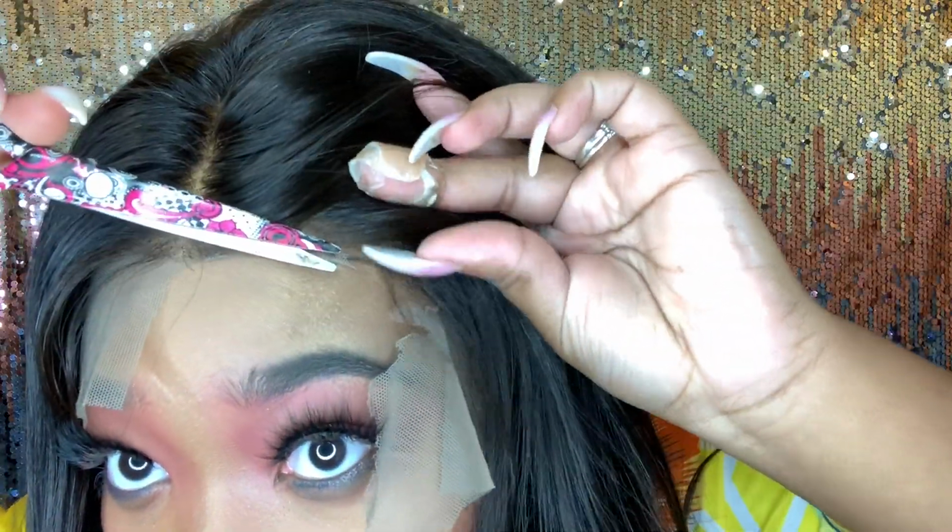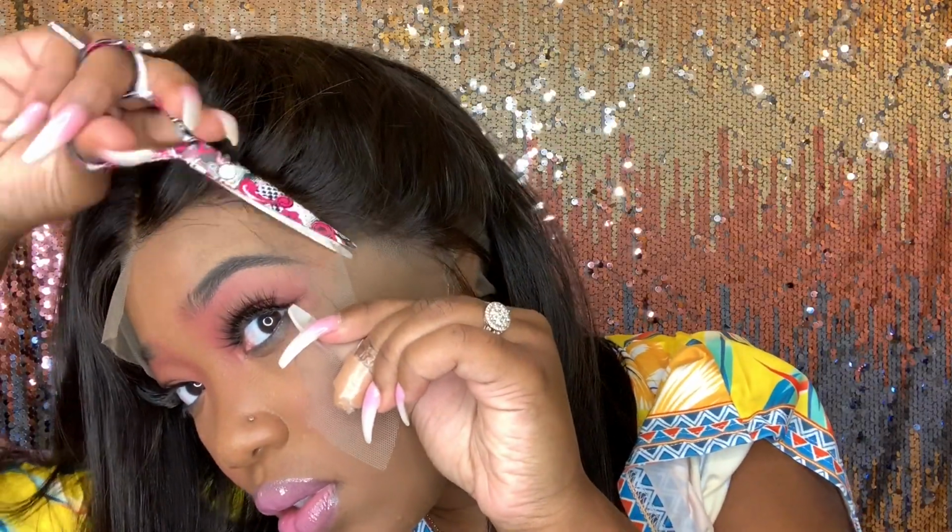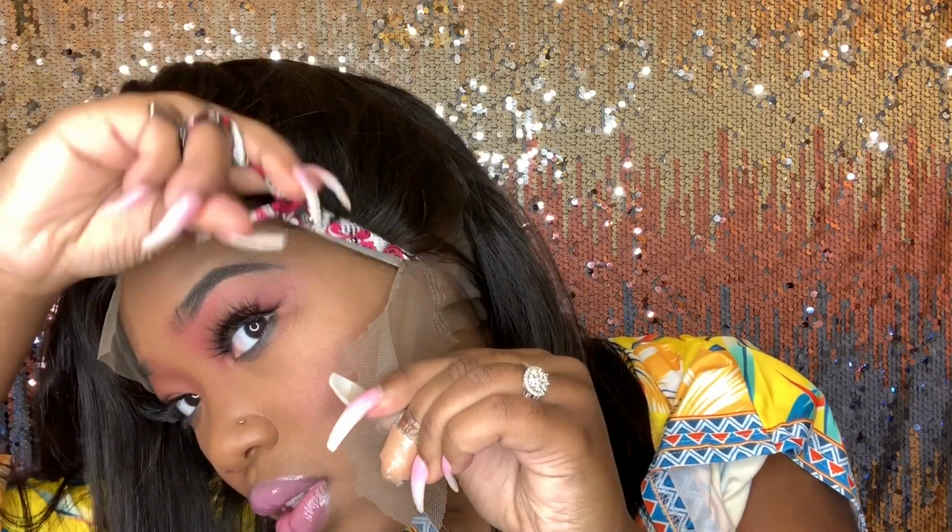And you're going to go ahead and take your shears, your scissors. You can use these, or you can use a razor comb, or you can use an eyebrow razor, and you're just going to go in a jagged motion. You don't really want to go straight across, because that's going to give you a wiggy look. But you're going to get as close to the hairline as possible.